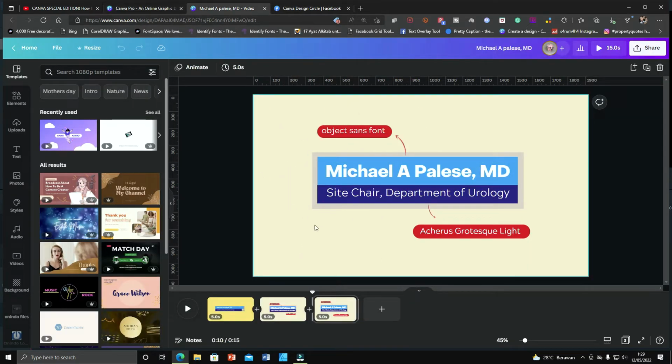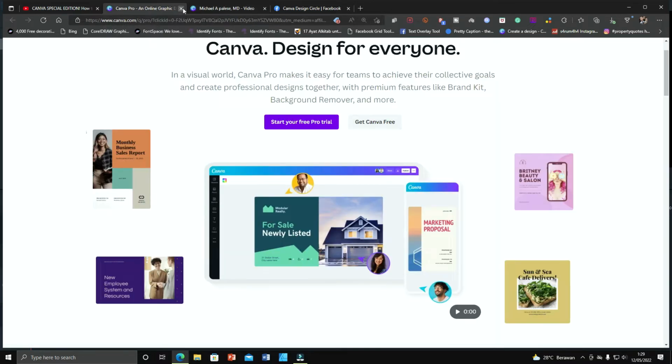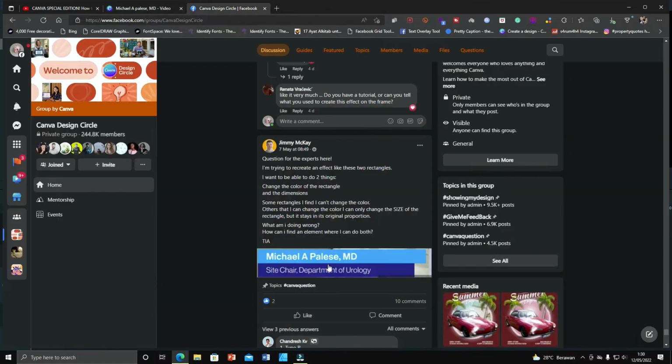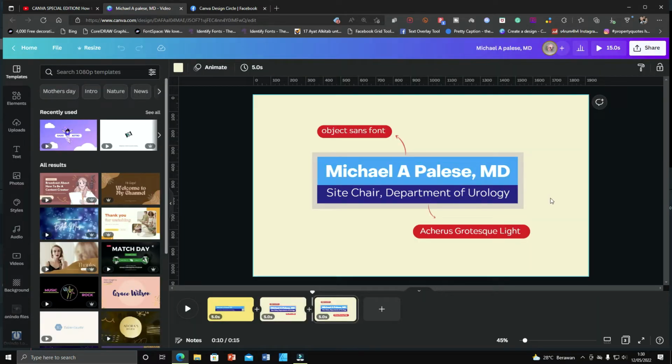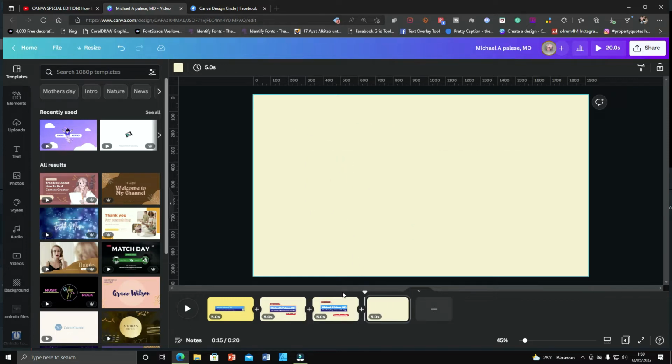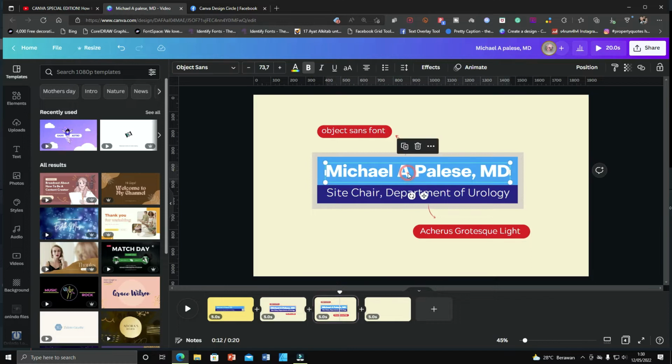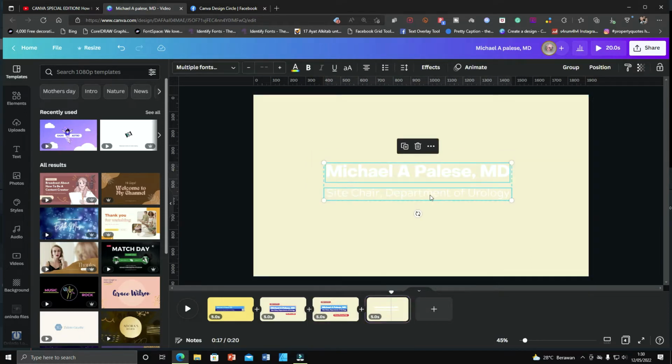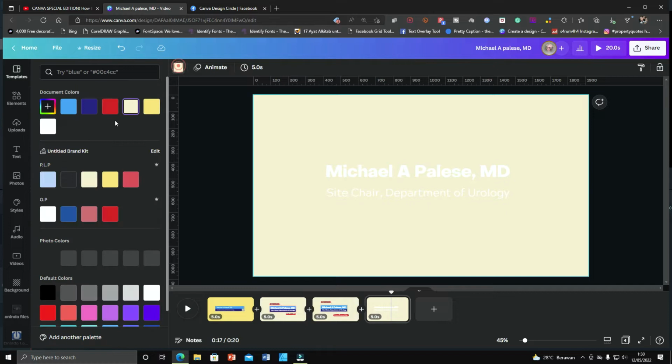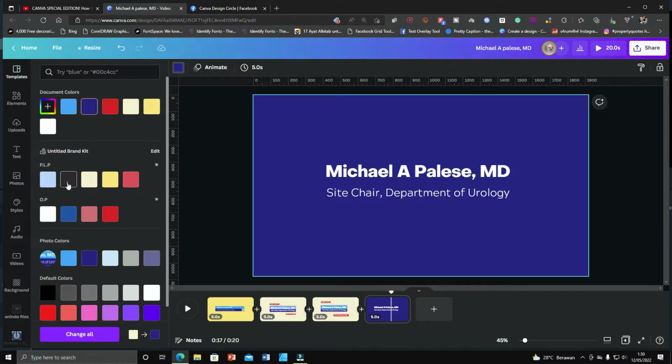All right, so without further delay, let's go straight to the working area. As I mentioned earlier, I would like to show how to make this kind of design using rectangles or without using rectangles, so we can utilize all the elements that Canva provides in here. First of all, I'm going to copy this font over here. I just would like to make this one a little bit darker.